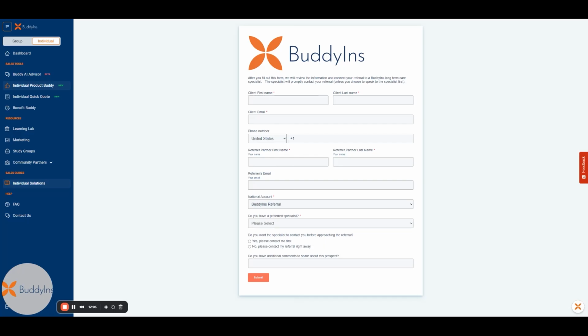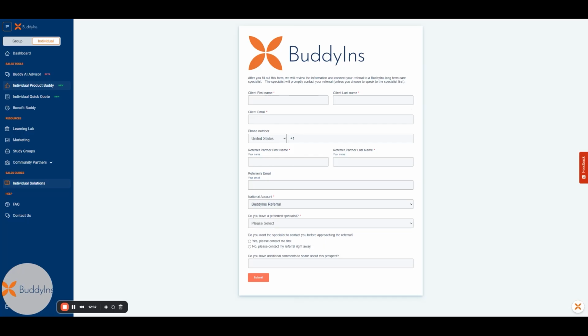So we do have the option to allow you, on a commission split basis, to work with one of our top long-term care specialists and have them work directly with the client, either with you on the calls, or if you choose to put your feet up, let the specialist work directly with the client at any point in the case, whether you're just starting the conversation and have just been through Product Buddy and Quick Quote, or you've had a longer conversation. You can invite the specialist in really at any time to work with the client.